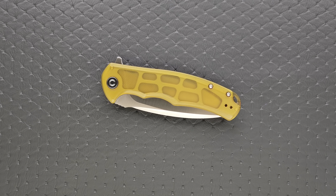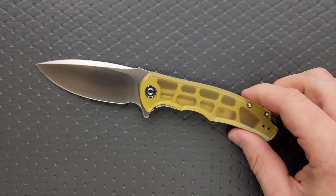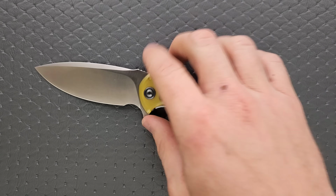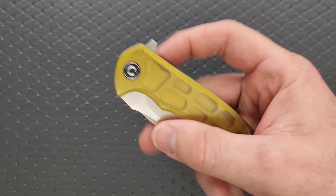There are definitely some companies out there like, whoa, Ultem, oh, that'll be $247 more. No, it's just yellow plastic, but it's plenty durable and really cool, right? So make sure you check out the new Civivi Praxis and Mini Praxis coming soon.